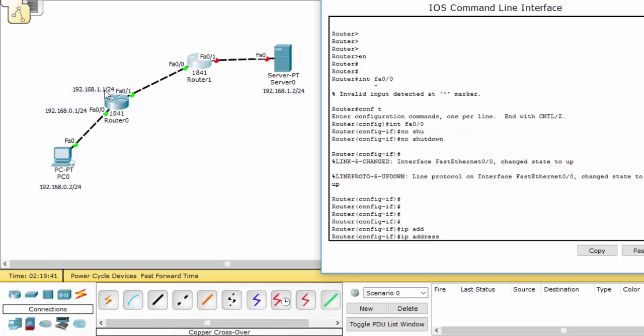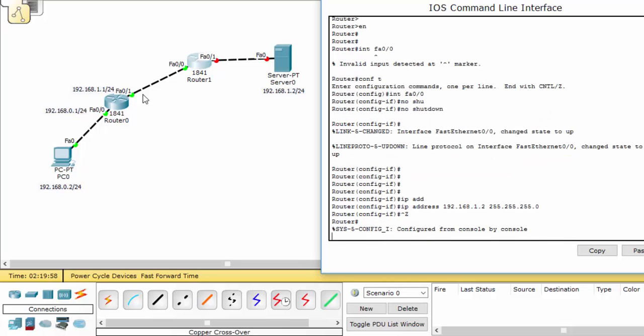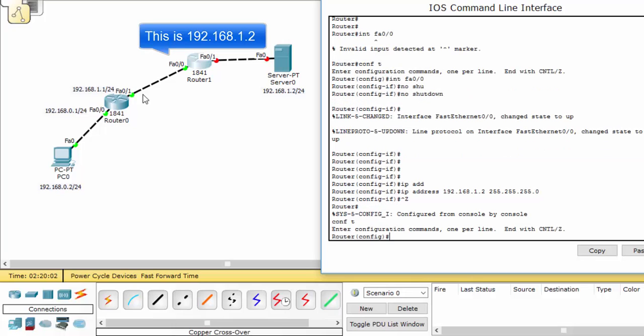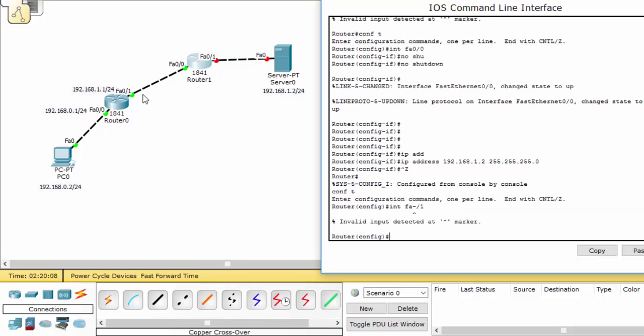Since this is 192.168.1, this would be 192.168.2, classic subnet mask. Wait, I missed the interface FA01.